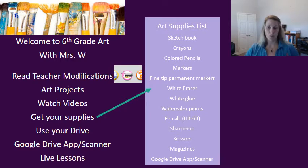Some things that I want you guys to get are these pencils. Now, these pencils are harder to find and they can be a little bit expensive. You can start off with just a normal pencil like I have here. This is one that I've been using for a while.